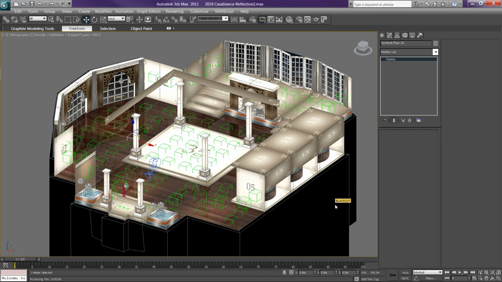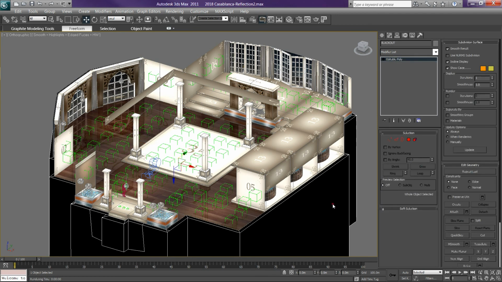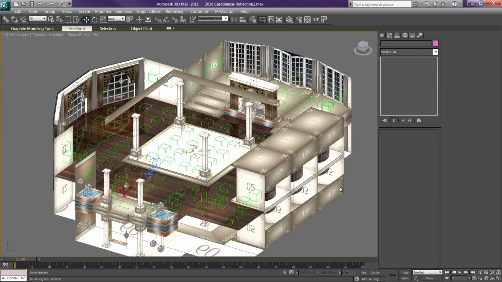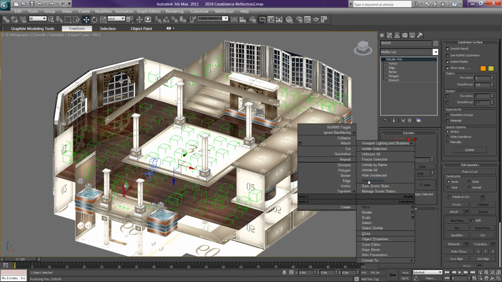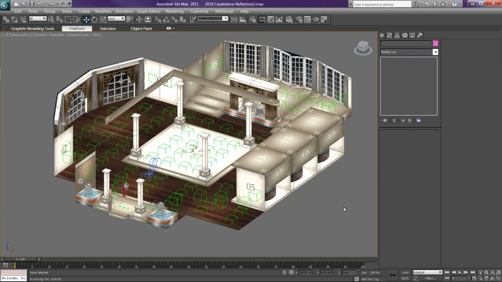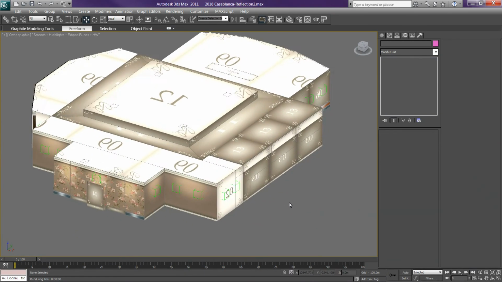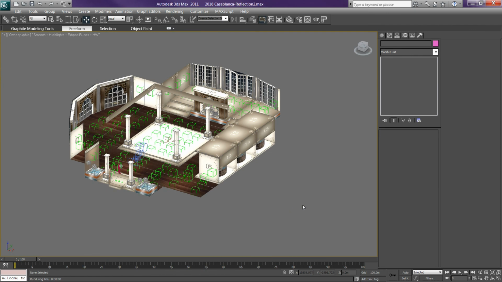Now, if I want this to be a reflective room, I'm going to hide this and pretend it doesn't exist, and pretend that doesn't exist, and here we are with this problem again. Hide selection. Okay, so we're starting out here. It's all good. I can export it like this if I want to, but a lot of people like their reflective rooms, so we give them that.